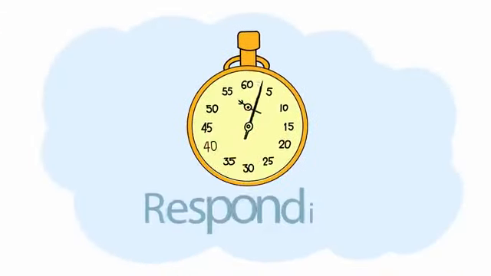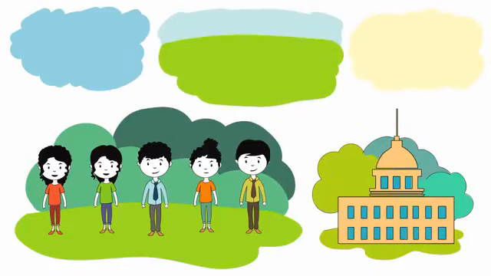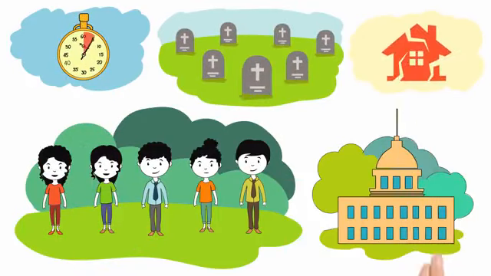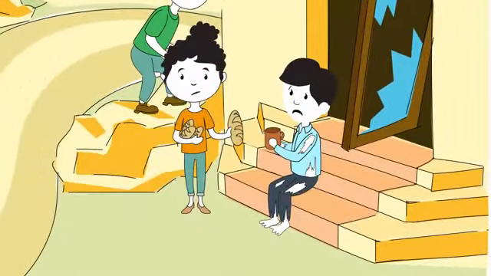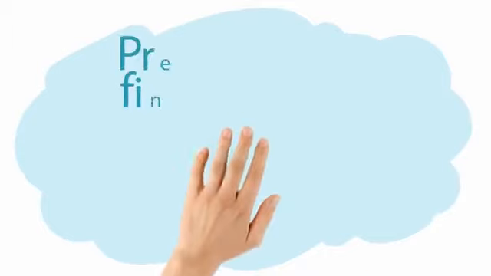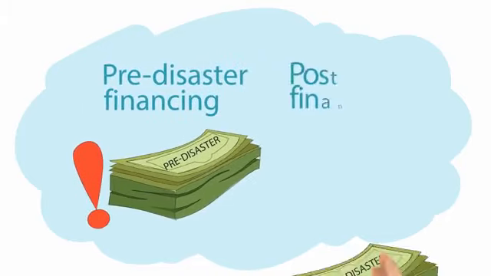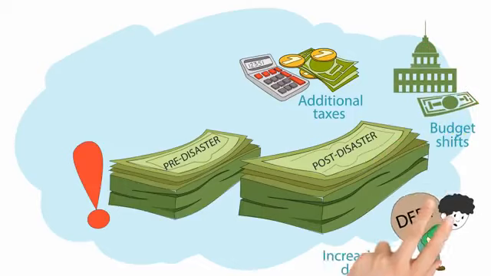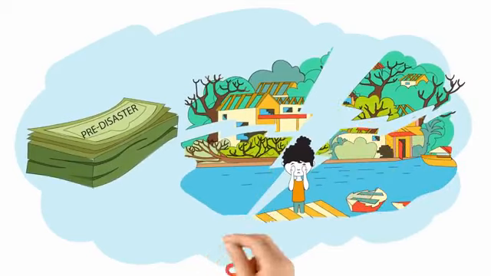4. Responding. When a natural hazard hits, Mia, her community, and the government enter the response phase. It is essential to respond quickly to avoid further loss of human life or material damage. They can do this by helping with the search and rescue effort, providing temporary shelter and food, and quickly repairing the most needed infrastructure. The ex-ante financing will play a big role in making this quick response possible. It may also be necessary to acquire some ex-post financing by increasing taxes, reallocating national budgets, or taking out credit. Without this financing, it can be very difficult for people and the government to get back on their feet.